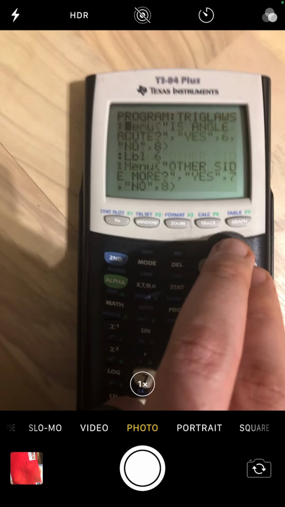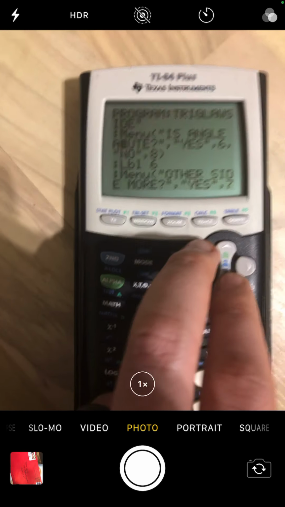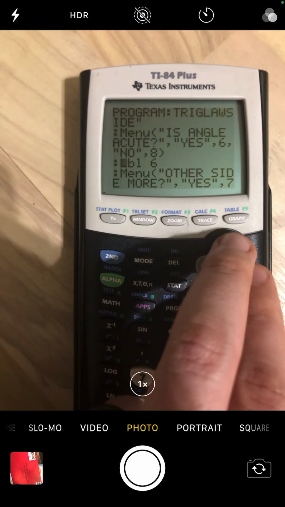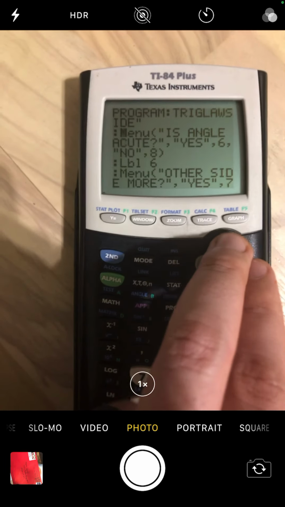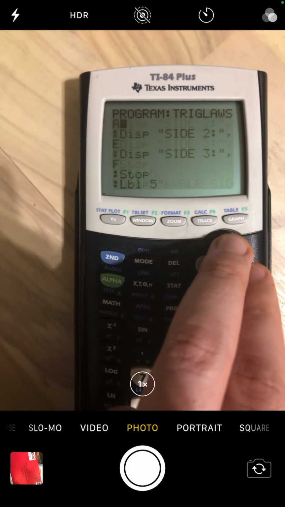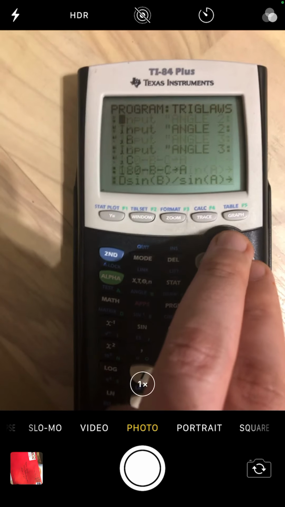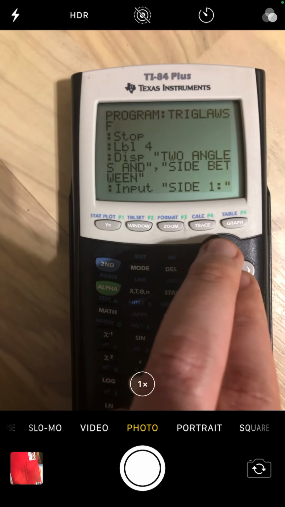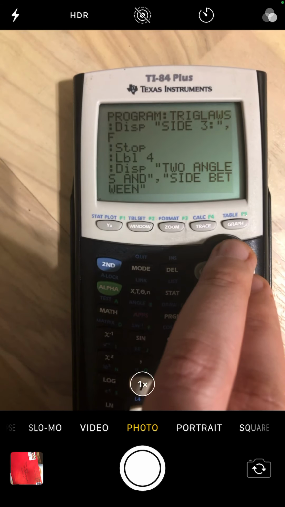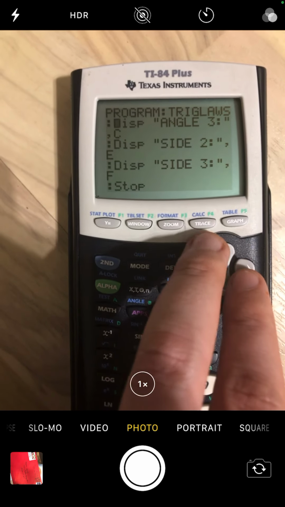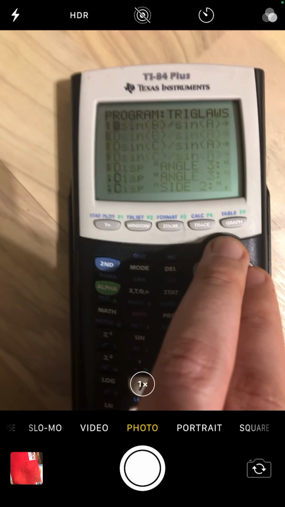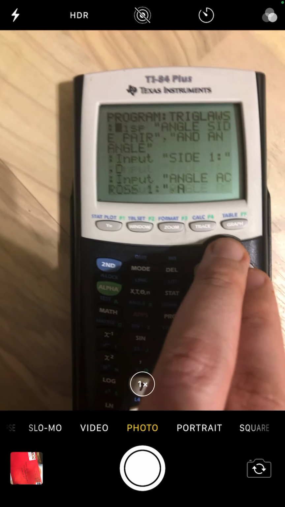But yeah, this is what it looks like. Okay. So you have to have menus in order to ask people questions. You have to do labels to go to different parts of menus. So there's a little bit involved to this, but definitely worth it because it saves you a ton of time. And like I said, I'll put all the steps in there. And if you just follow it step by step, it should take you no more than 10 to 20 minutes to write all of this out, if you just copy and paste exactly what I have in here.